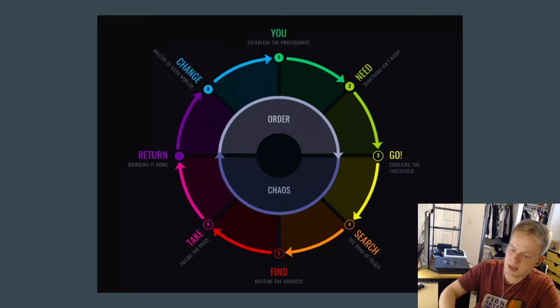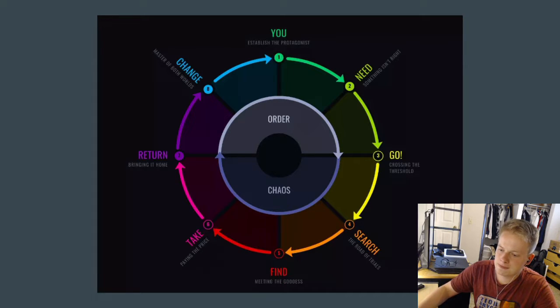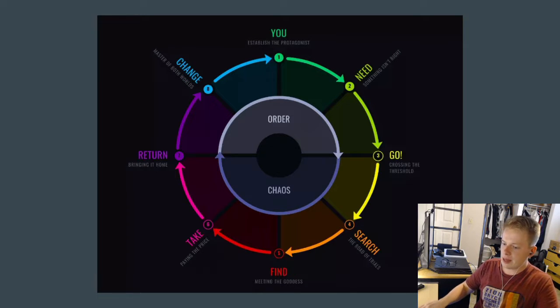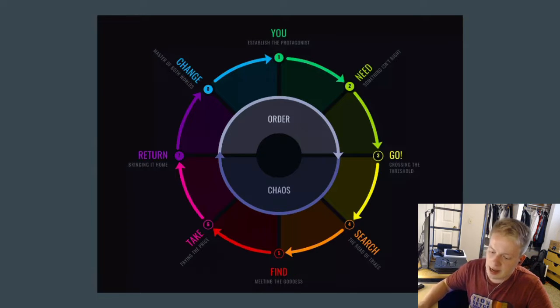So it starts with you establish who they are. There's something wrong, something worth fixing. They go out into the world to try to fix it. And it's scary, and it's hard. They are scared, and they're not sure what they're doing. But they figure it out. They start to get the hang of it. They're like, hey, it's scary and it's hard out here, but I kind of get it now, and I think I can handle this.